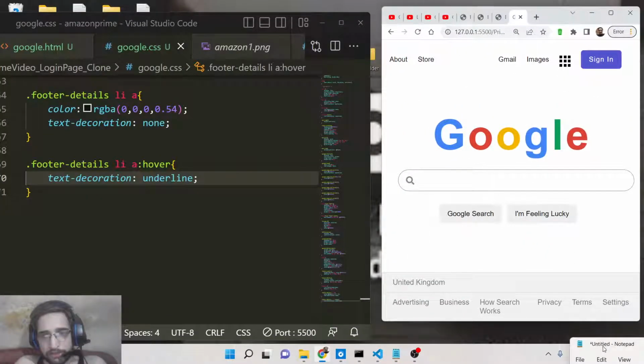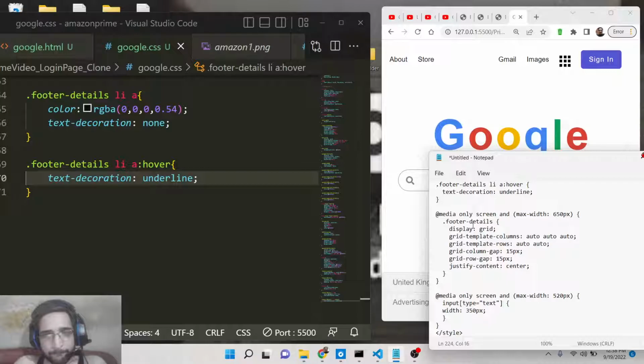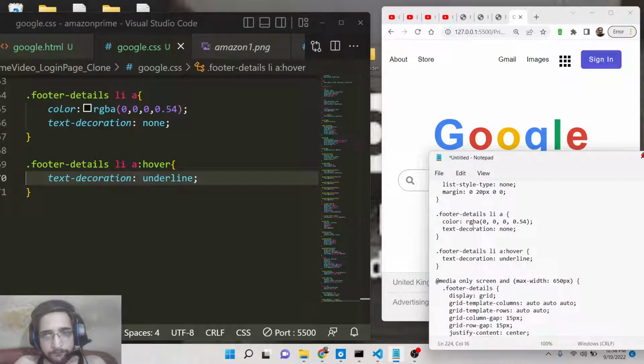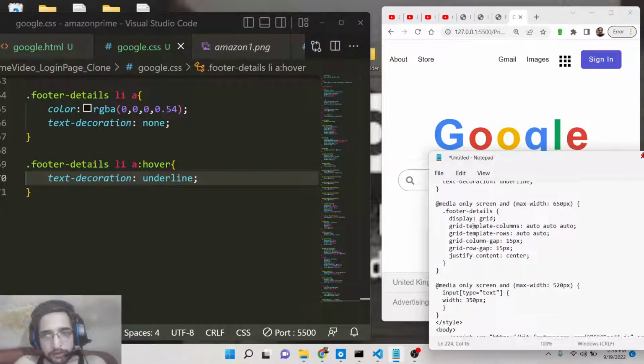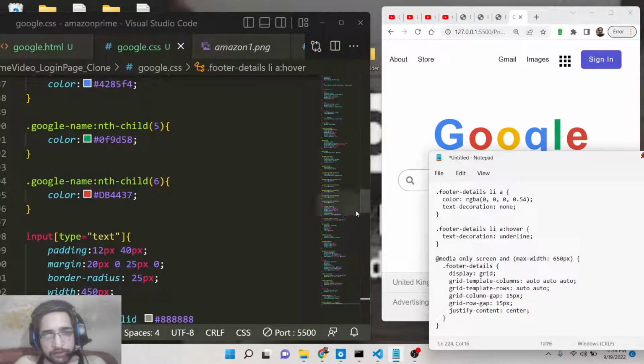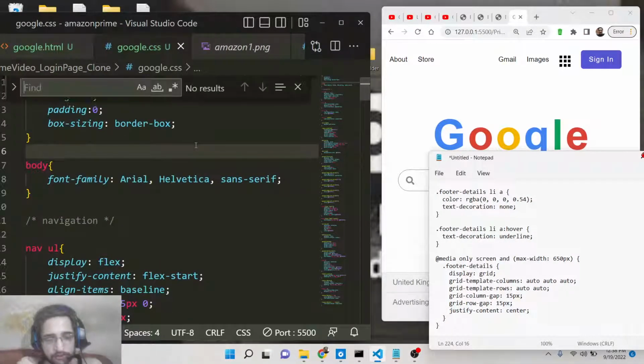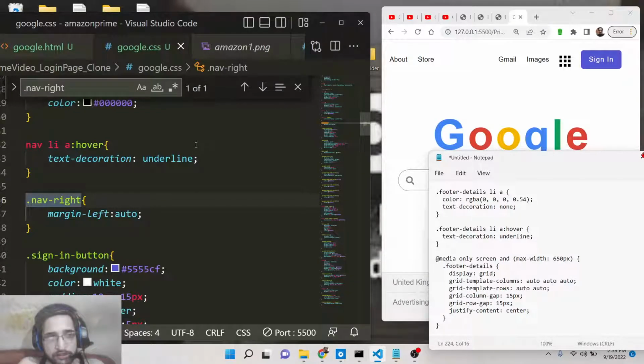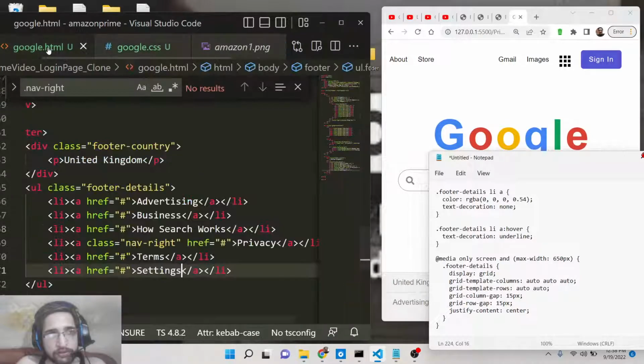One thing is remaining. We need to move it to the, if you see, we have written the nav right class, margin left auto, so we have defined this class.